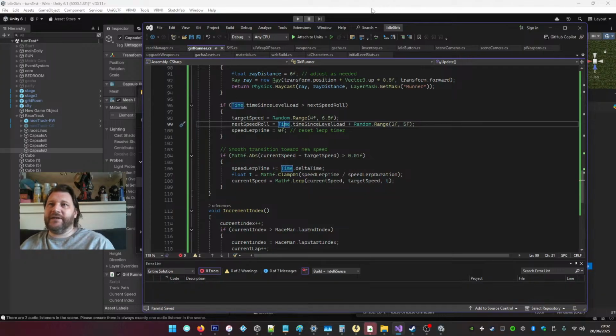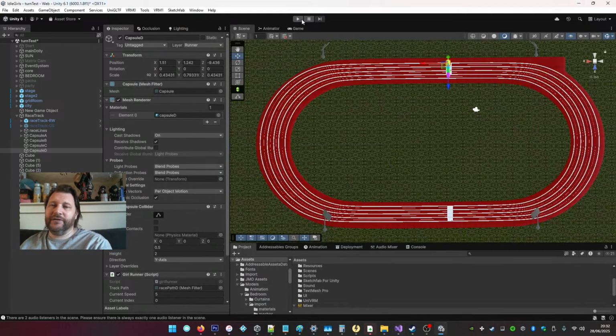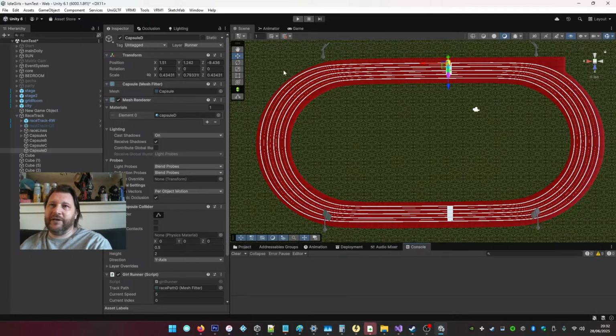Okay, so this is the script with everything lane related stripped out.